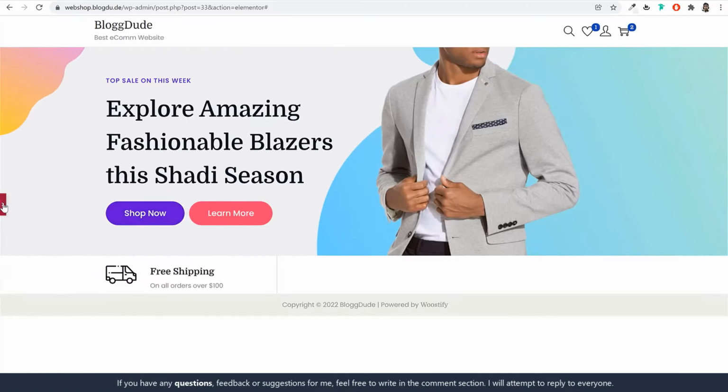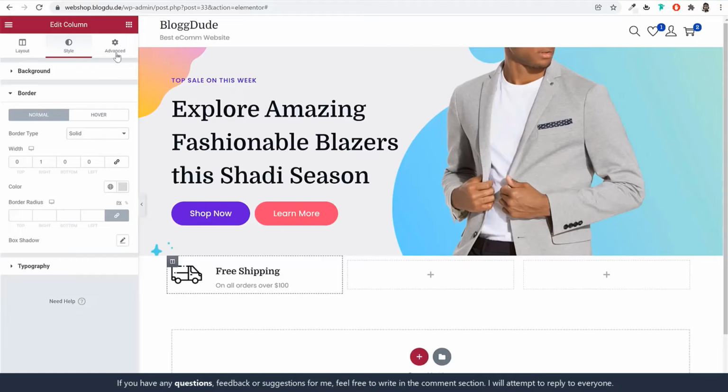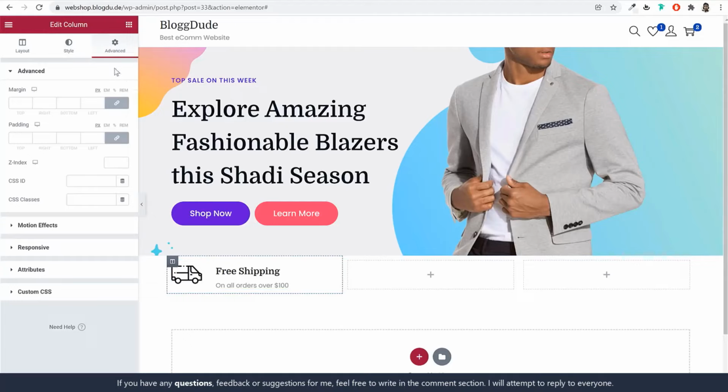Yeah, all right. Now for this we also need to add some margin so that there is some space between all the three. So we'll select this advanced option under column, delink this thing. Now from top and bottom we don't want to do this thing, we want to do it from left and right. So 20 pixels from left and right.